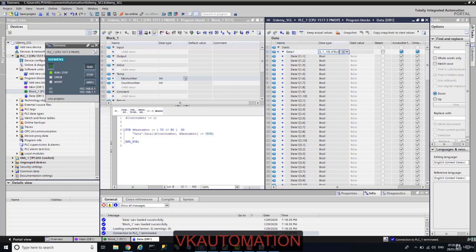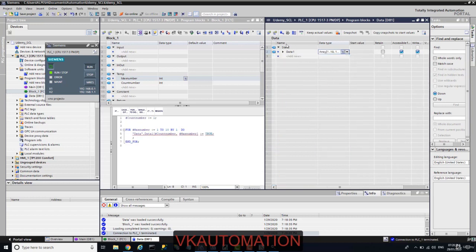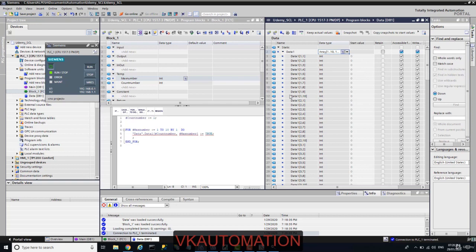You can see my data type is boolean, so I will make a change and I will make it integer. So all my data is converted into integer from 1 to 10 and 1 to 10. It's two-dimensional. As soon as I changed my data type, some error is showing here.